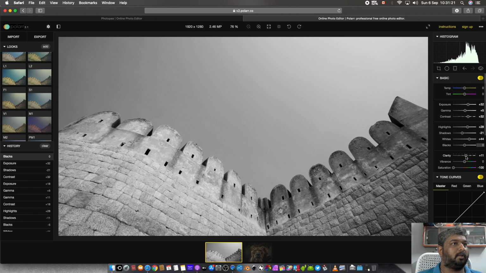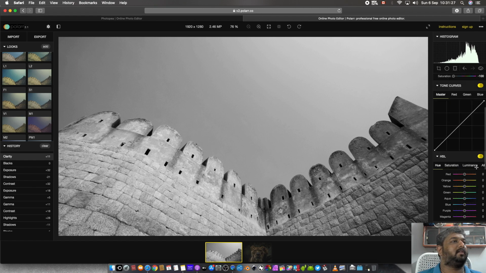Then I'm going to increase the clarity or the sharpness of the image, and you don't need vibrance here right now because it's already black and white. Then I'm going to bring the blacks a little bit, increase the midtones a little bit, and bring down too much of the highlights.